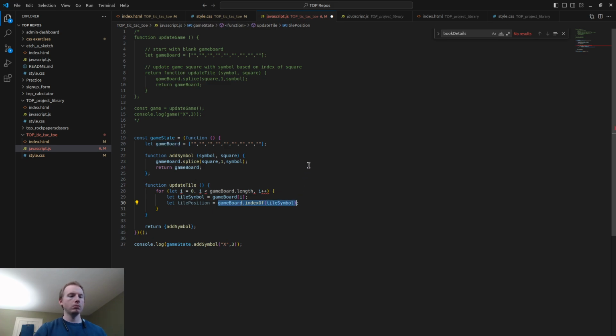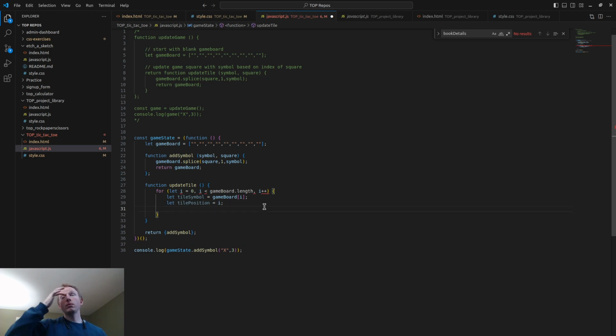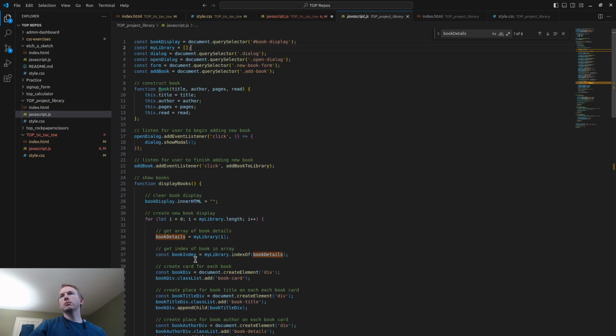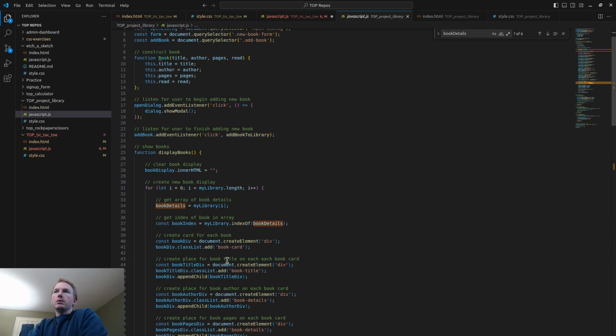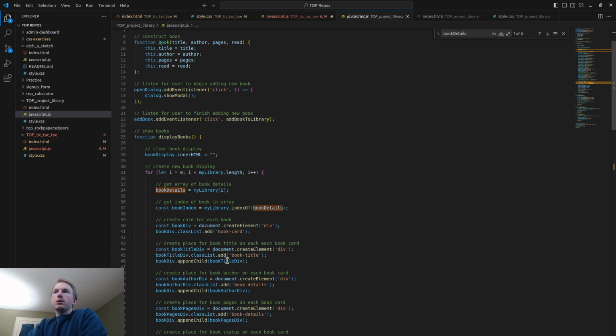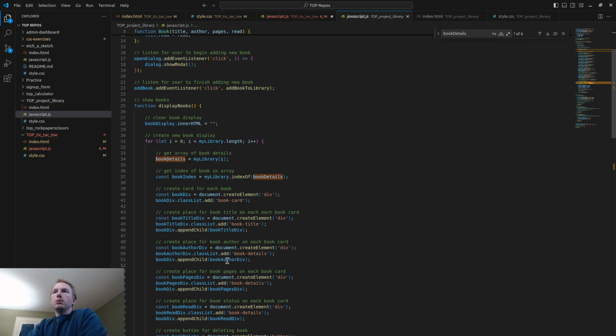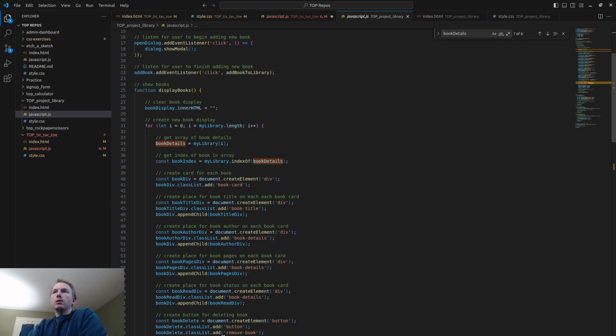Should be the same. Okay, so I don't need to create elements, I just need to find elements based on their index. And so I need to do a similar thing with book array index.